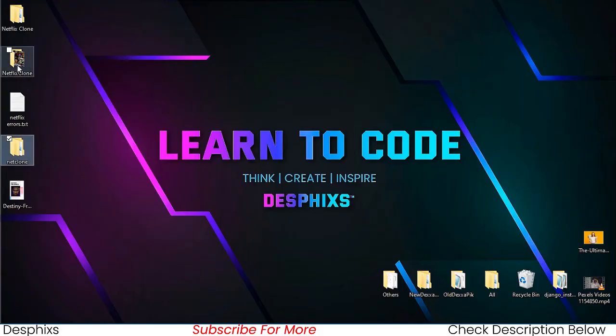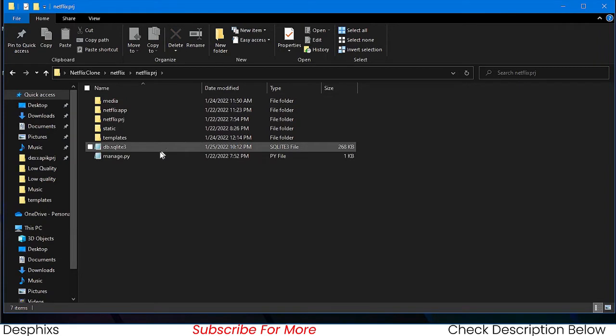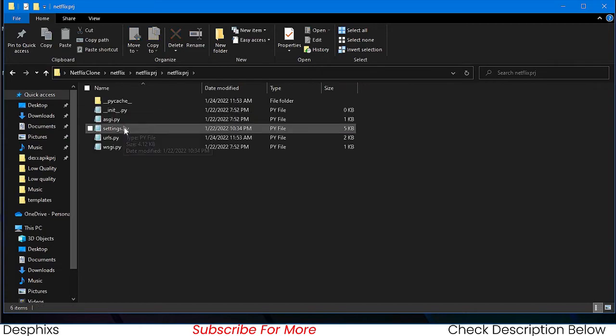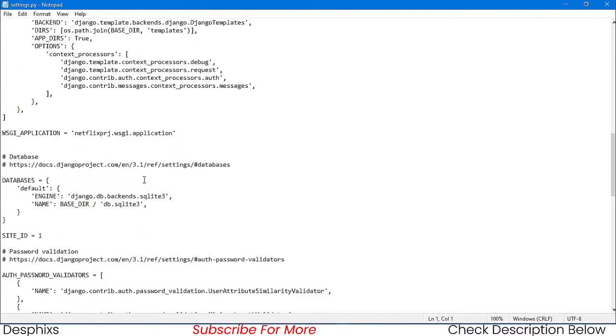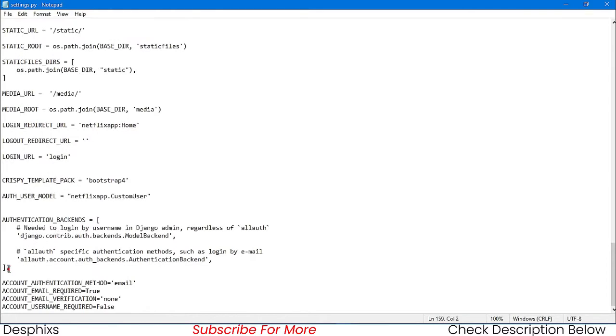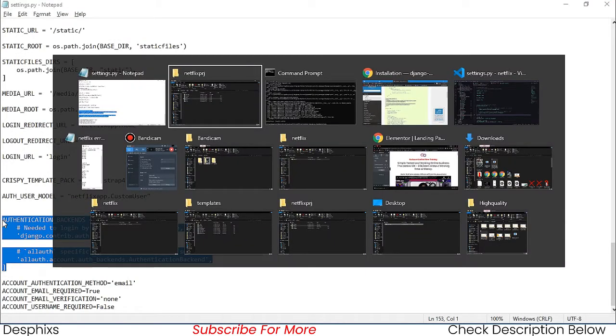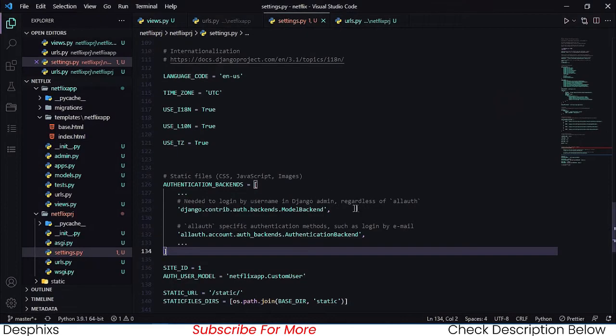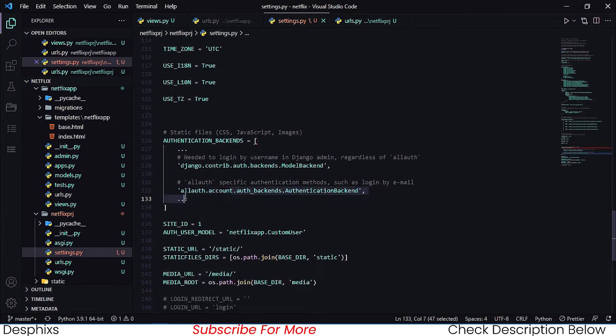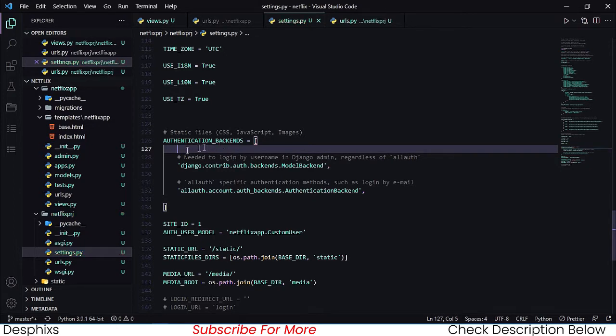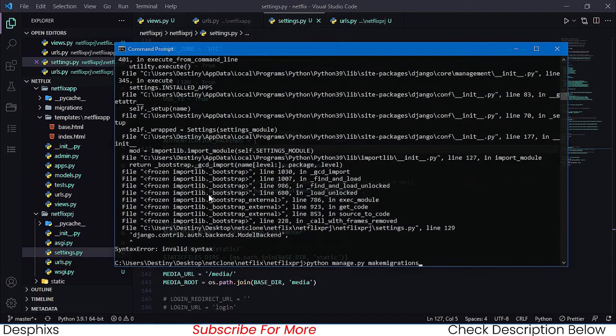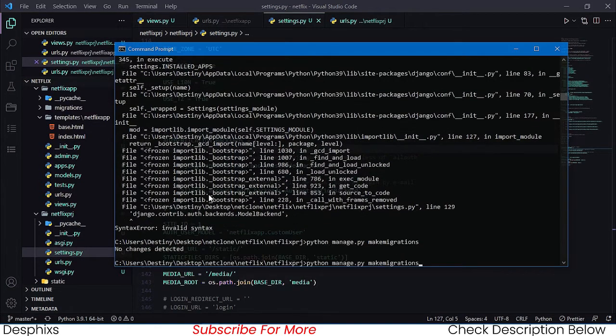Okay, you know what, I'm just going to head over to the Netflix clone that's completed already and try copying from the settings.py. So this is the settings.py. I'm going to open this up and the authentication backend is right over here. I'm going to copy that. Wait, let me try getting rid of this and this. Okay, yeah, that was the problem. Just get rid of the two and you should be done. Okay, so make migrations again. No changes to migrate. Then we need to migrate this time around.